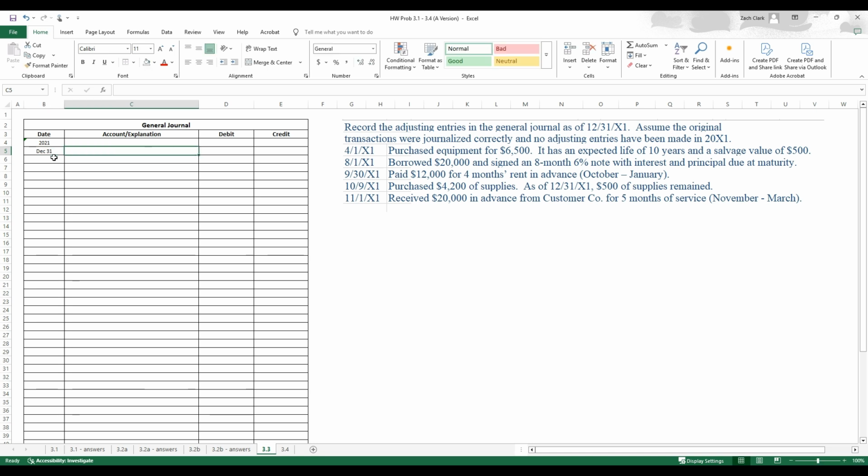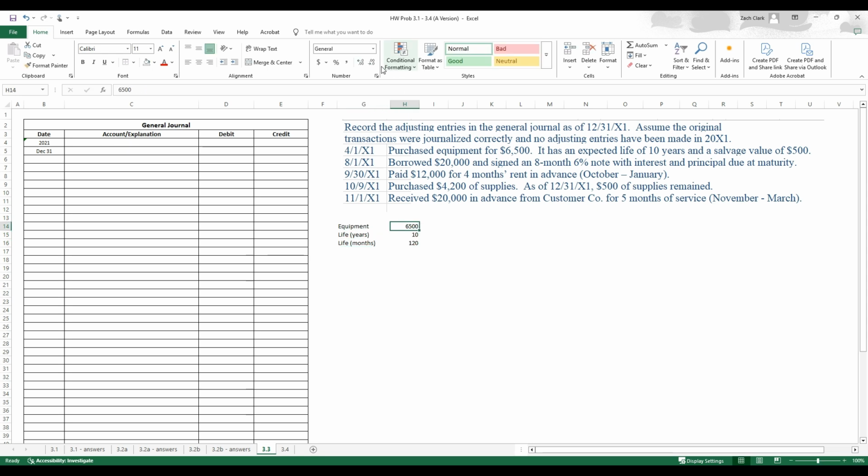I'm going to put it in the top spot here because I think the formatting works better like that. Okay, so let's just do our calculations first down here, and that'll help us finish out the journal entries quicker if we have all the available information. So let's say for the first one we had equipment, and it was $6,500, and the life in years is 10 years, and then the life in months, alternatively, is 10 times 12.